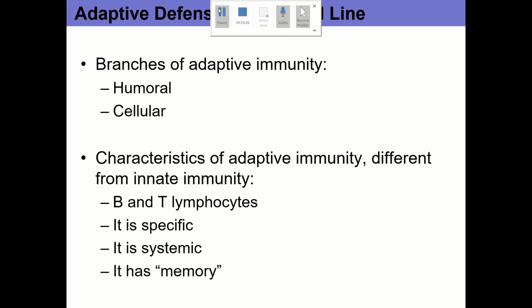All right, so we're through the first two lines of defense, as you can see. We covered the barriers to pathogens getting inside the body, and then once they're inside, we try to attack them with a variety of different things: the complement system we just talked about, but also natural killer cells, phagocytic cells, etc. And in addition to those things that we can throw at an invading bacteria, virus, etc., we can also engage our third line of defense, which is our adaptive or specific immune system.